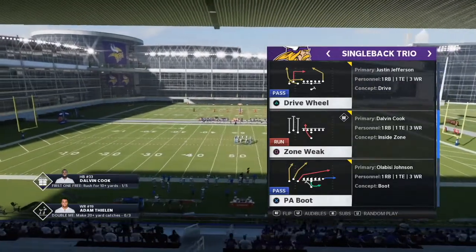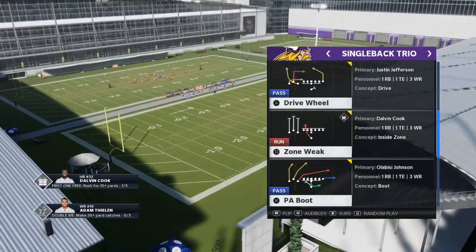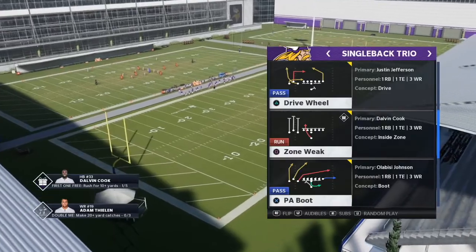Then we have this zone weak play. It's a very quick handoff, very effective. You can kind of get up there quickly. Sometimes you can bounce it outside. It's a really quick handoff, one of the better runs in the game.